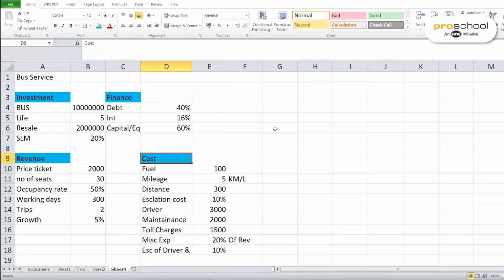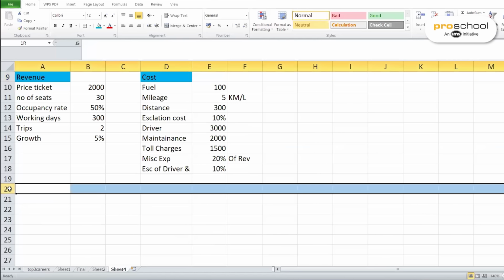I hope everything is clear by now, right? So let us start building our model now. So once we are through with this assumptions part, so all this is assumption, of course, based on the market research, my own experiences, or maybe the experiences of the others with whom I have discussed, who have done this business before me, right? And the suitable adjustments I have made. Now let us start making the model.